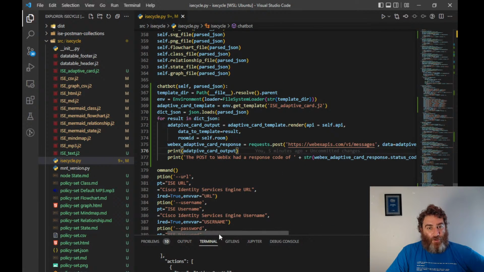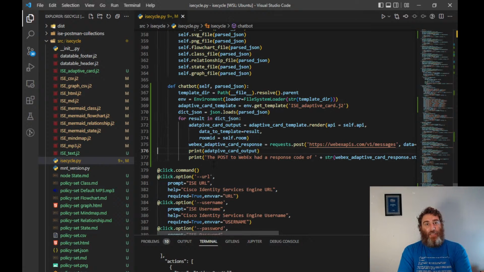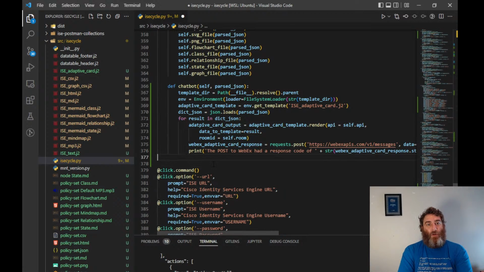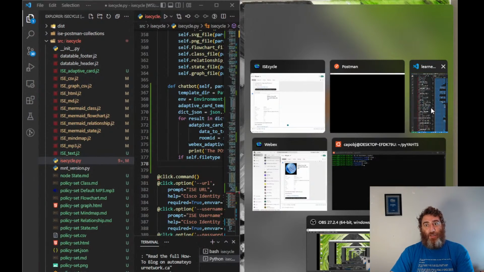Okay, so now let's add the file type if they picked a file type. Now, I have some other code I'm going to reference here. So what we're going to say is, and let's not print that adaptive card anymore since we know it works. So one for each result, but I only want one file. And if it's an MP3 file, there's multiple MP3 files, so that might be a bit of a problem. But for now, let's just do if self.fileType does not equal none. And I'm going to steal some of my existing code here.